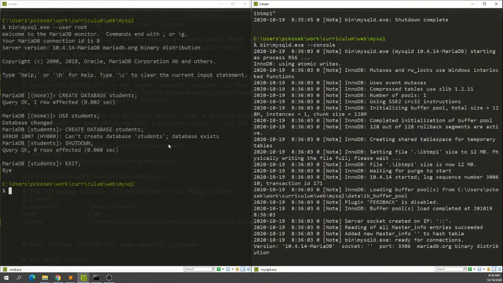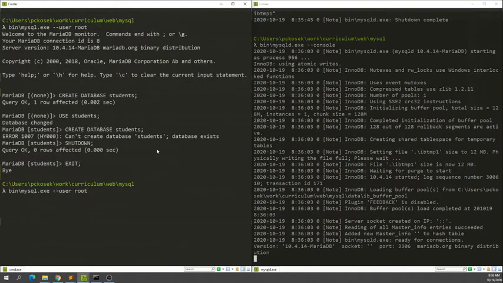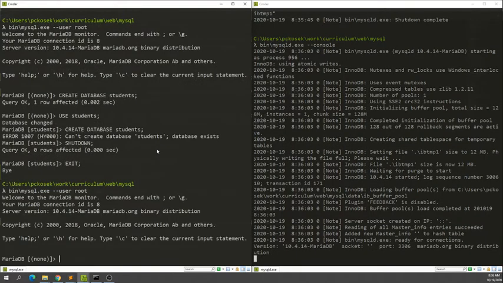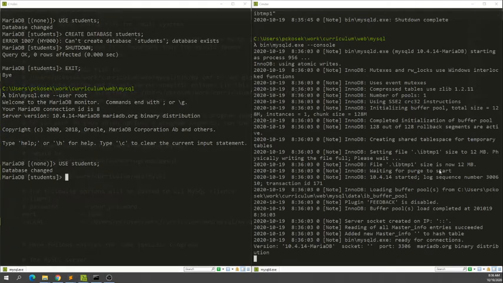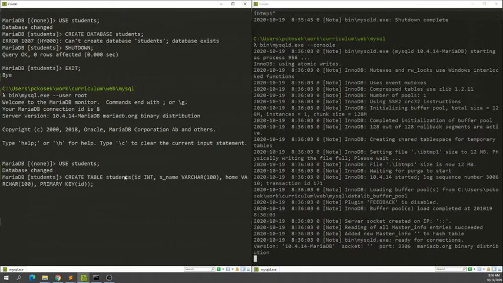So my database engine is now running. I can go back in and I can run the console. Because I've created the database students, I can now use students. If in the database students, I want to do something, for example, creating a table, if I want to create a table here that has an ID of int, a name and a home, I can enter commands into this.